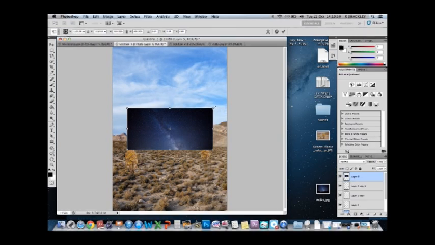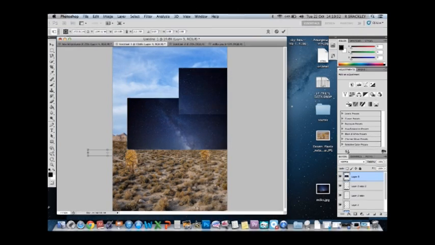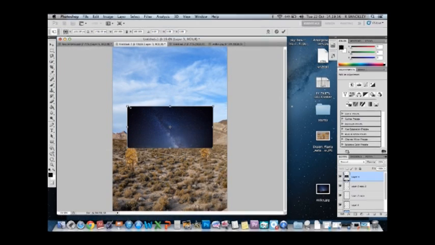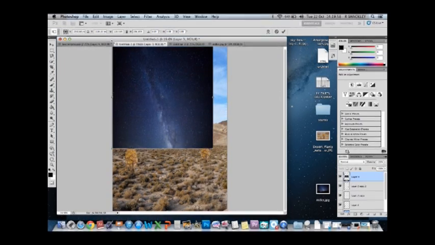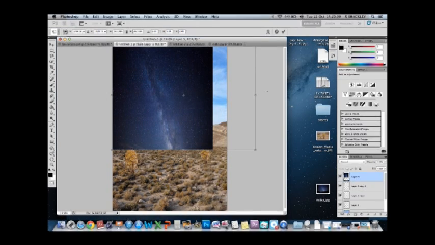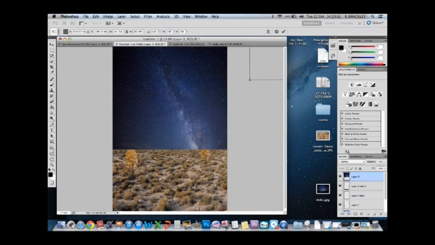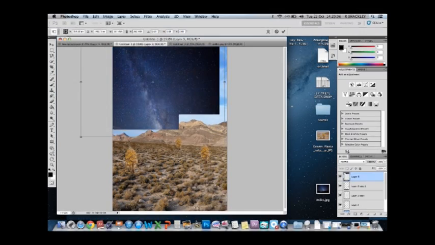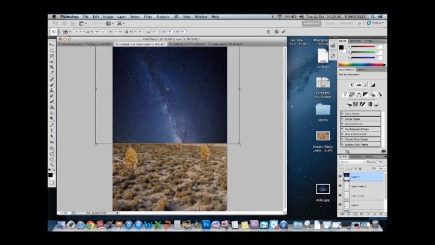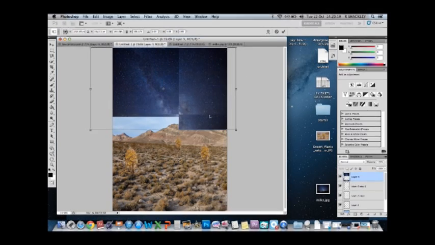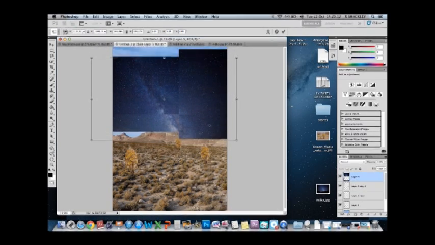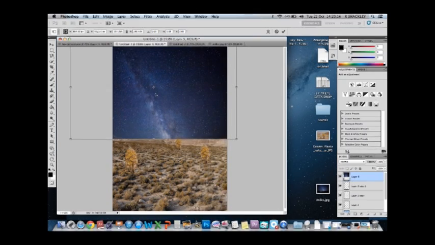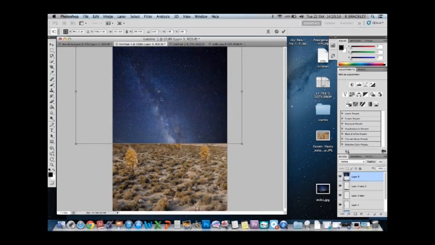You can see it's quite small, so I would definitely have to make it bigger so it fits in. Okay, but obviously that's a bit flat on the ground there.